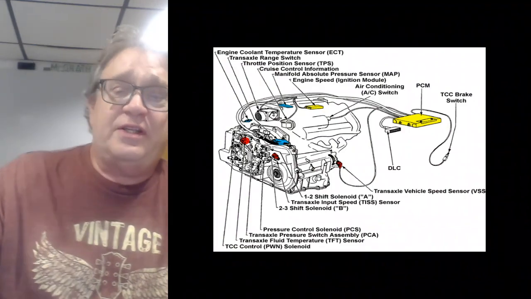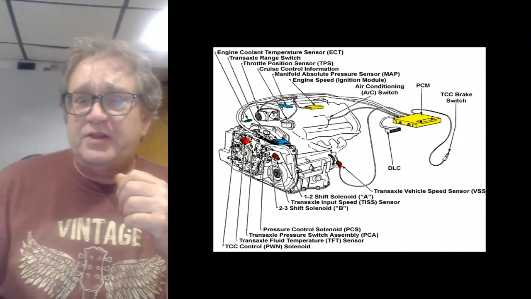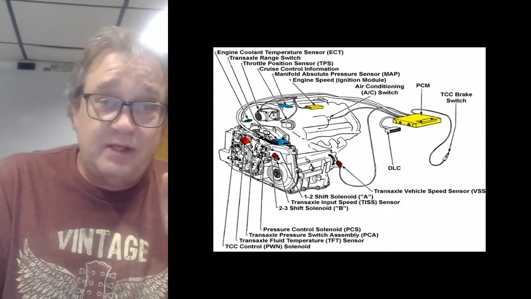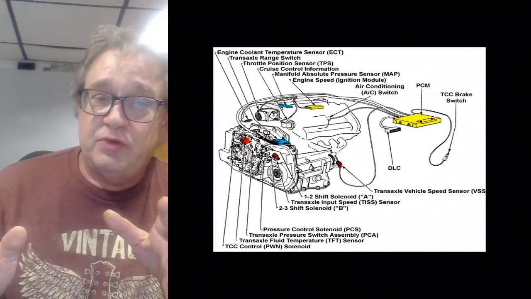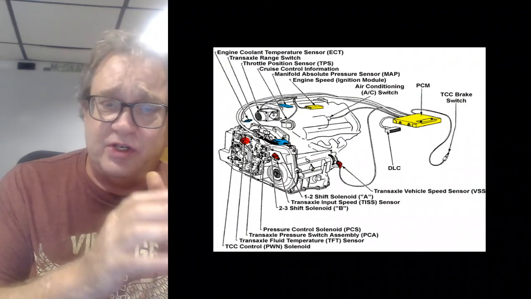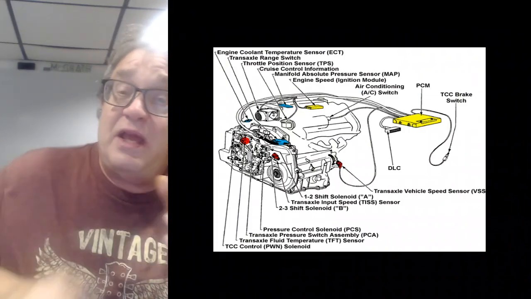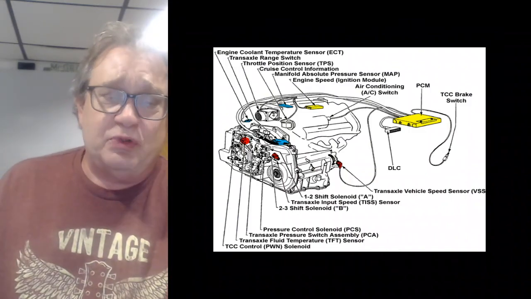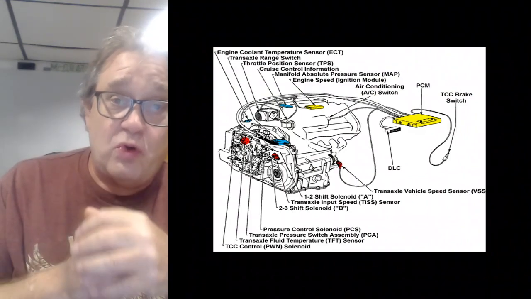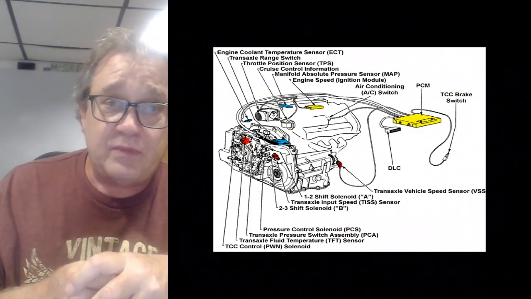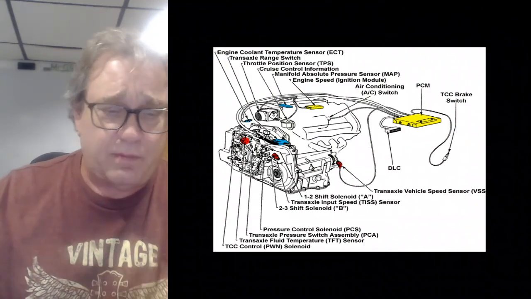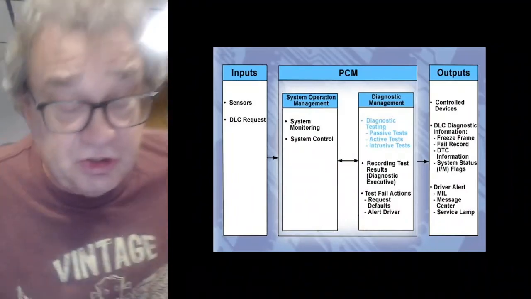And then we start running into this: PCM is the powertrain control module. Is that in charge of trans function? Sometimes there's a separate trans controller. Is it in charge of cruise control? Is that built into engine function? It may not be. Some things that are surprisingly built into the PCM: charging. Alternator control is a part of the PCM. We'll talk about why that is, and it has to be, when we get to misfires. All right, nuts and bolts stuff.